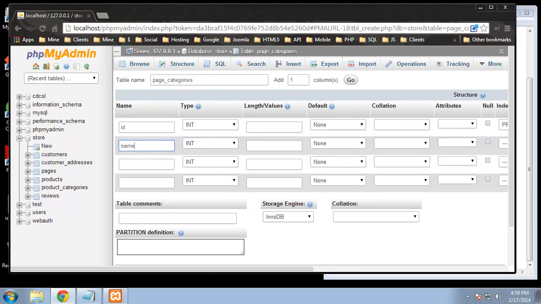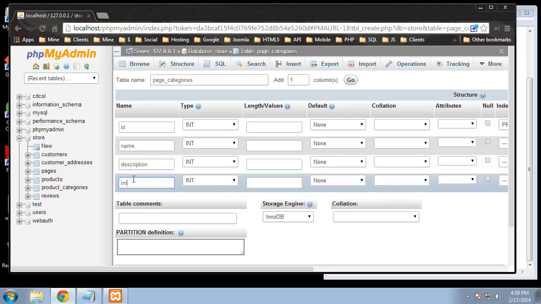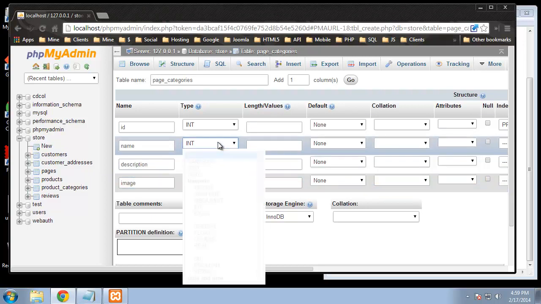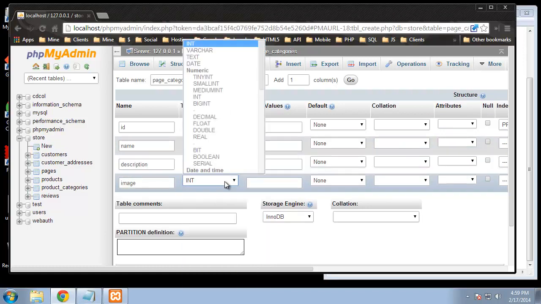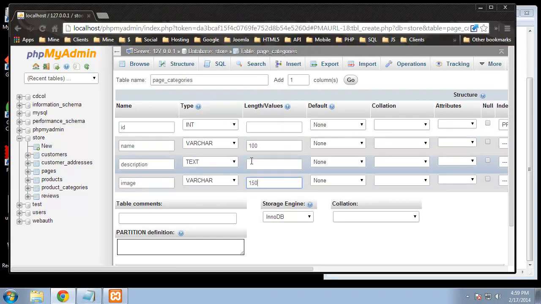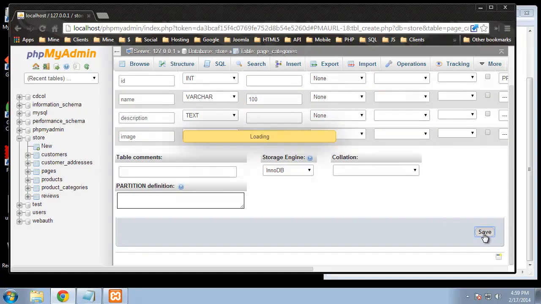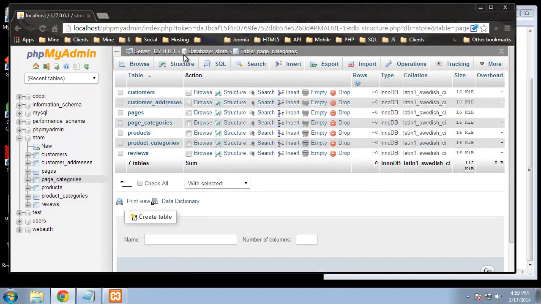Okay, we'll say name, description, and image. Alright, that wasn't too painful. So now we have our entire database structure.